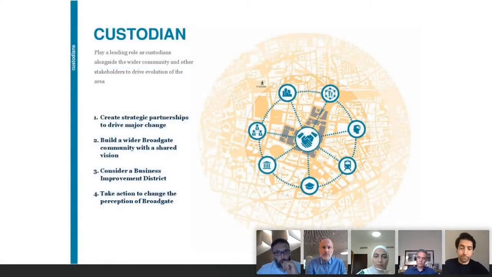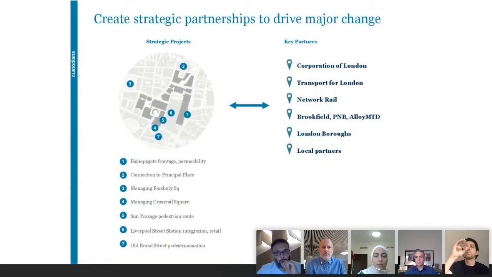And then in terms of custodians, as a developer, they can do a lot, working with partners around the city. They were able to organize things like pedestrianized routes, bus stops at particular locations to better connect to public transport, and specific events, which we'll come to a bit later. So there's a lot more that you can get out of the asset. From a commercial perspective, it's how do you make the asset reach its full potential by thinking about the location and how it can integrate with it better.